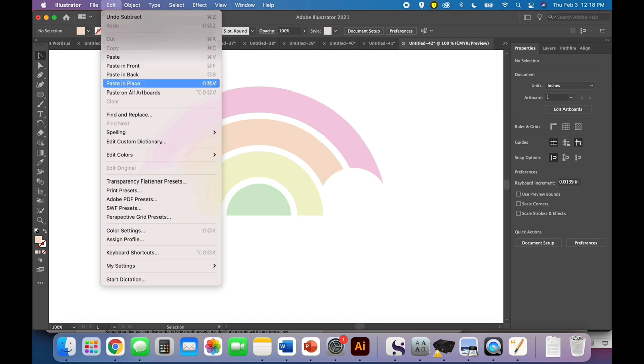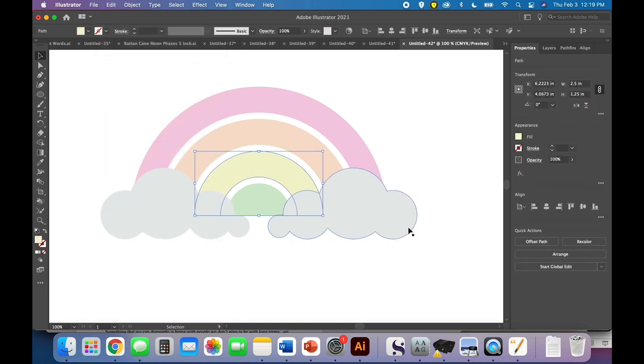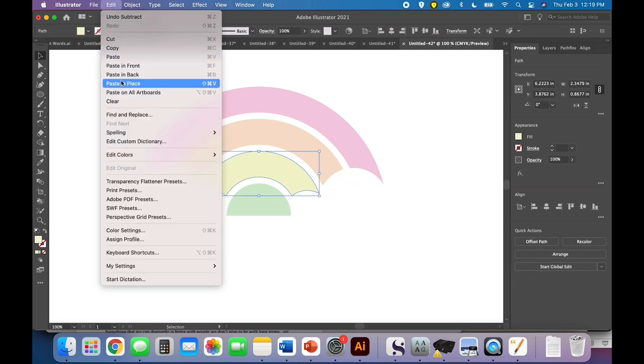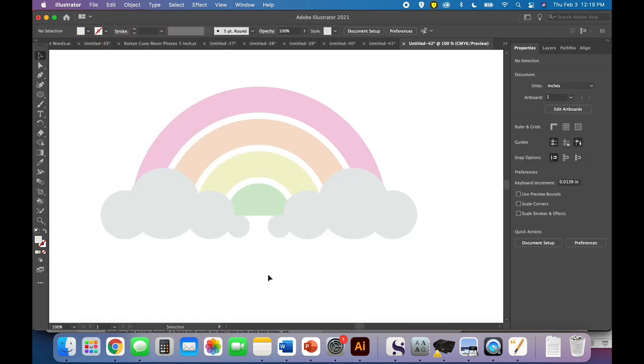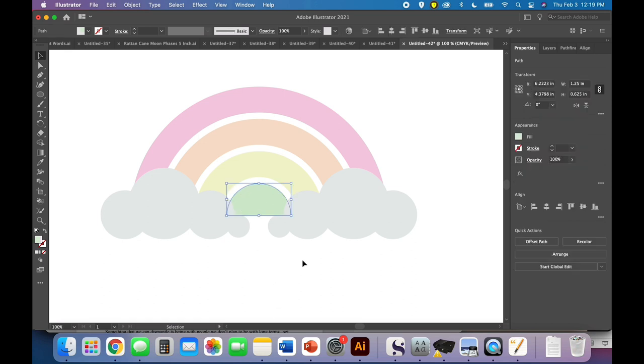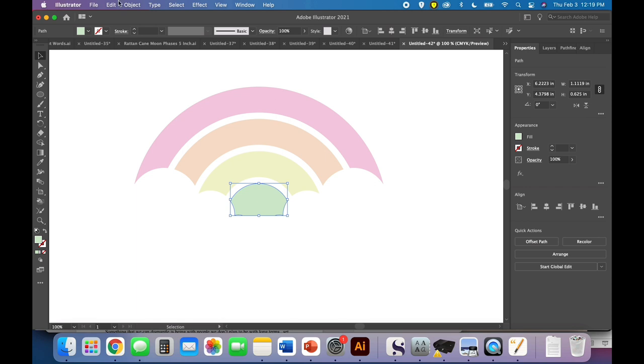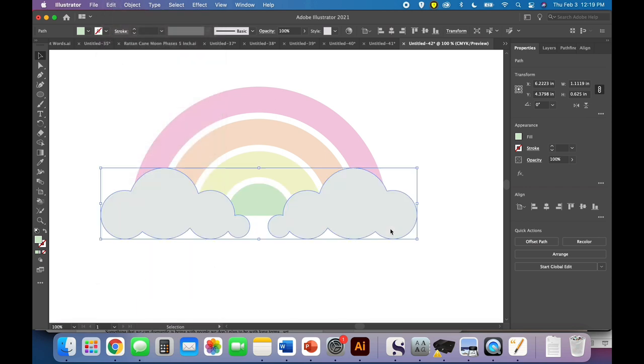Edit, paste in place. Okay, click your next stripe, hold down shift, click your clouds, Pathfinder minus front. Edit, paste in place. I bet you can guess what we're gonna do here. Click it. Hold down shift, click your cloud, Pathfinder minus front, edit, paste in place.